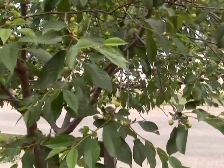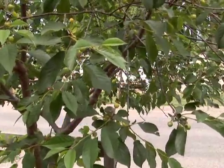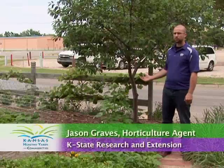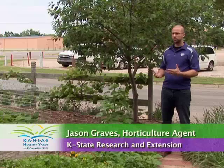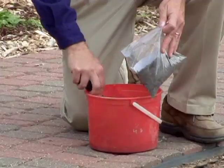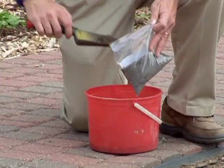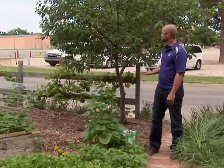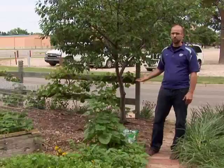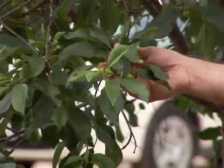When fertilizing in our home landscapes, we shouldn't forget about our fruit trees. Typically, there are several clues we can use to determine how much fertilizer we may need to apply. The first clue would obviously be to use a soil test, and that would be the most accurate way to determine the fertilizer needs for a tree such as this cherry tree. But there are also other clues we can use, such as the look of the tree.